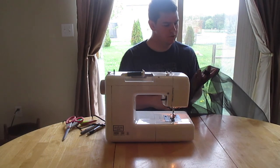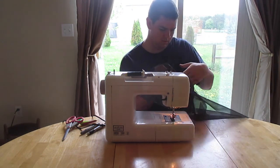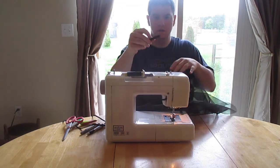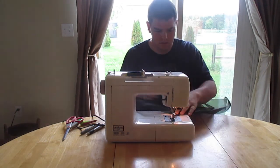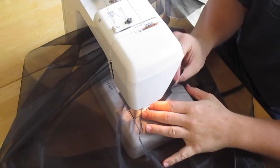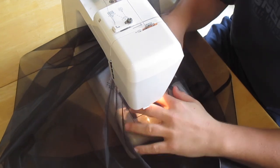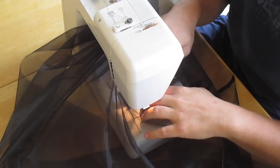Alright, so we need to determine which is going to be our outside. I think will be this side. Not that it really matters too much. And we're going to sew this loop on with the loop facing towards the head end. So like I said, we'll take our loop, lay it on top so that the loop is facing towards the head end, and we'll just sew a couple lines of stitching into it to secure it.